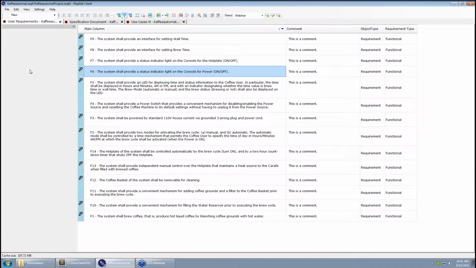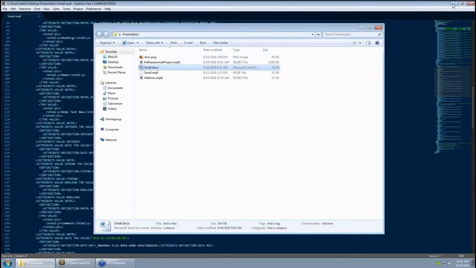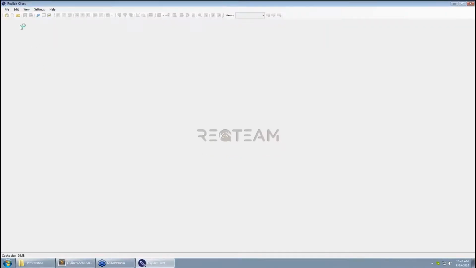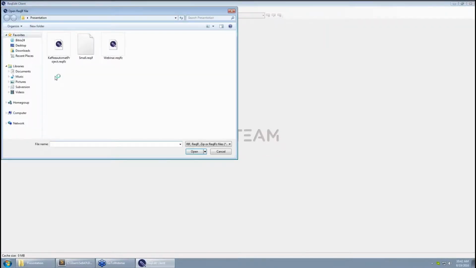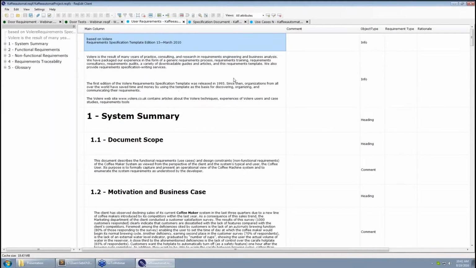So now if I say close all, everything is closed. I will even close ReqEdit, open it again, and open our file that we just created. This is the file that we already created, so we were working on this one.